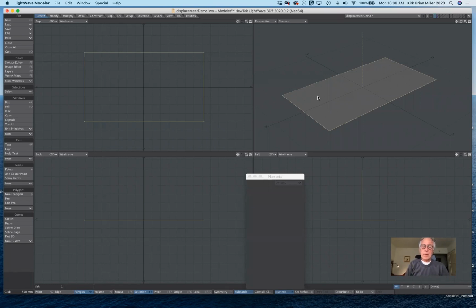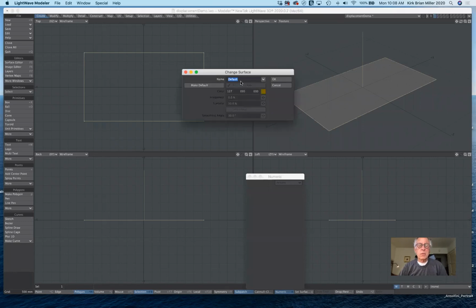So let me show you what a bump map does. Or we already have, we used it in the ripple in the window. But I want to show you something that pertains to what we're doing today with displacement maps. So I'm going to hit Q for a new surface. I may already have something here. No, I don't. So I'll name it ground, because pretend that this is kind of like dirt on the ground of an exterior environment.